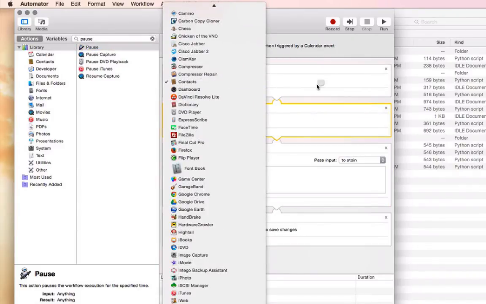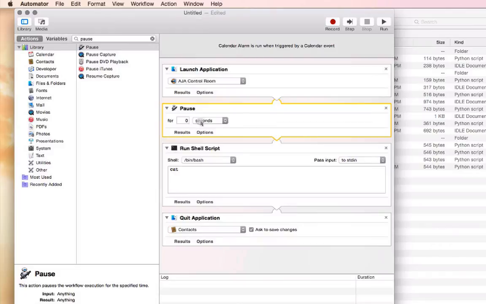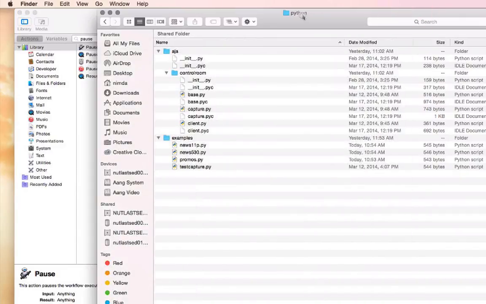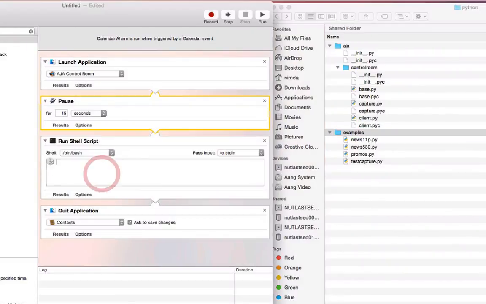Now let's go through each of these steps. I want it to launch the application Asia Control Room. I want it to pause for 15 seconds while the thing opens up. Then I'm going to run a shell script. This is a script that has to be done kind of exactly. So here are my scripts. I need to go cd and then put in a path, because it has to change to that path. If it doesn't change to that path, it doesn't always work.